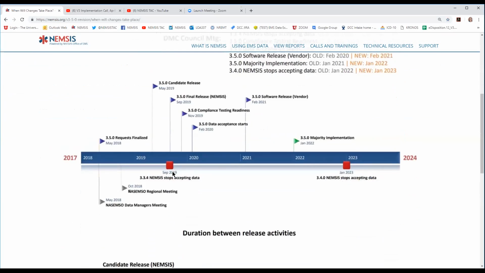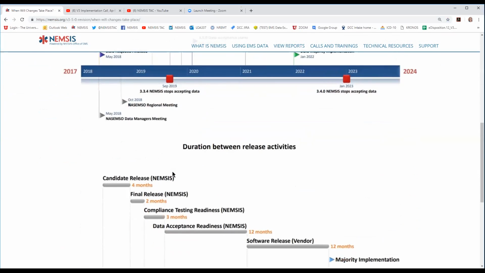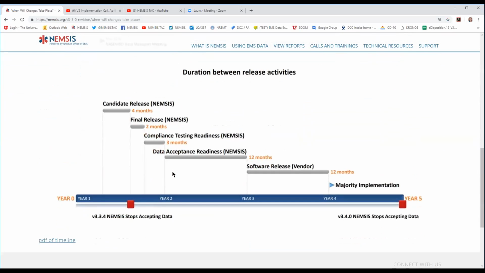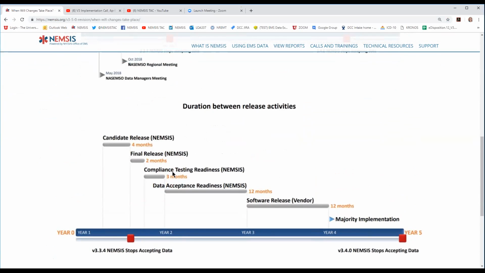Is on the timeline, are there any changes to that? No, we're still on track for a candidate release to come out at the end of May. We've published a sort of a draft version of the data dictionary, but we're still working on it. I'm still working on sample data. Josh is still working on schematron, but we should have everything ready by the end of May, as planned. Mark, does that answer your question?